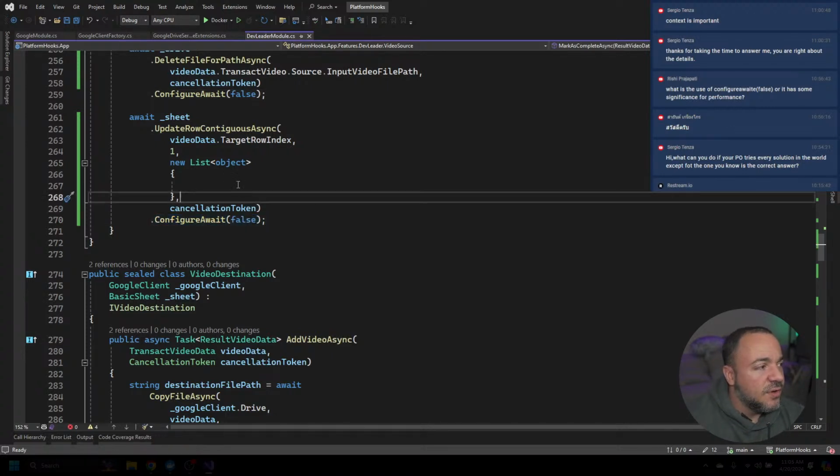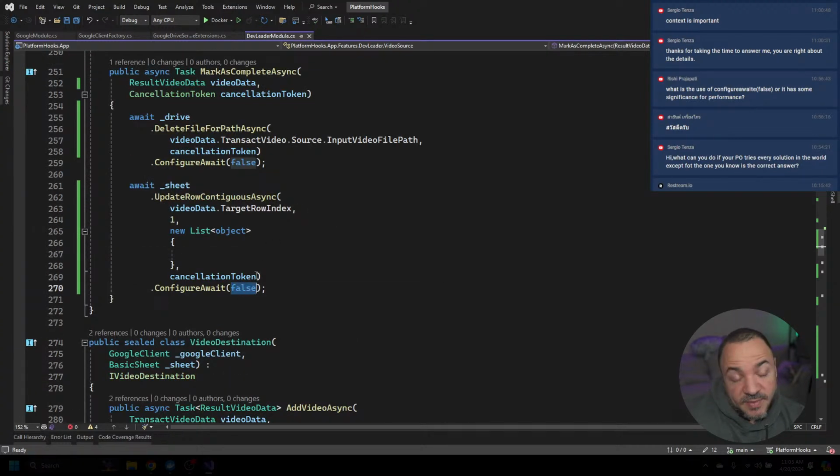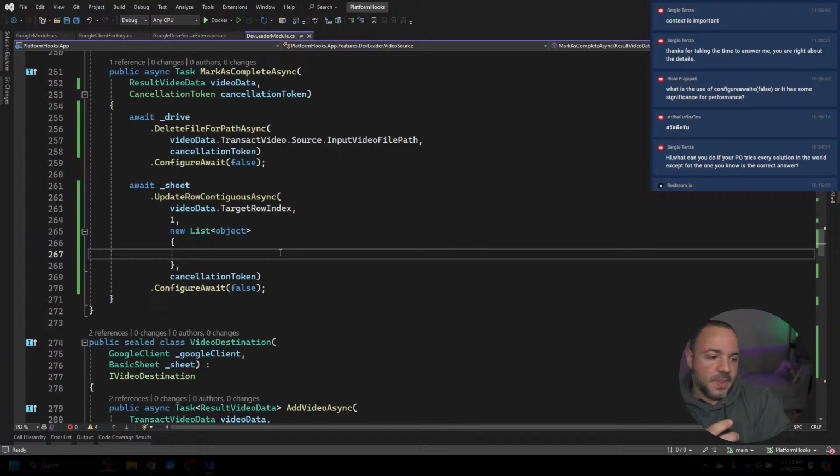Well, what ConfigureAwait does, especially with false, is allow you to tell the scheduler, once you are done awaiting and given context back so we can continue execution, what thread should I be on? This sounds kind of weird.